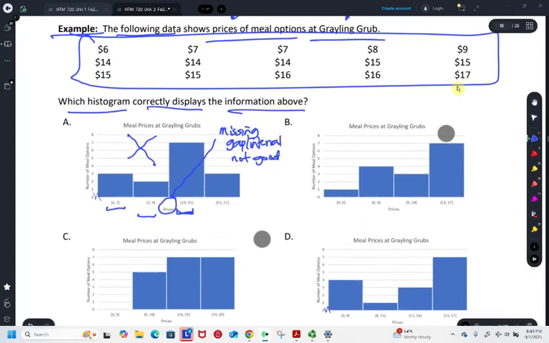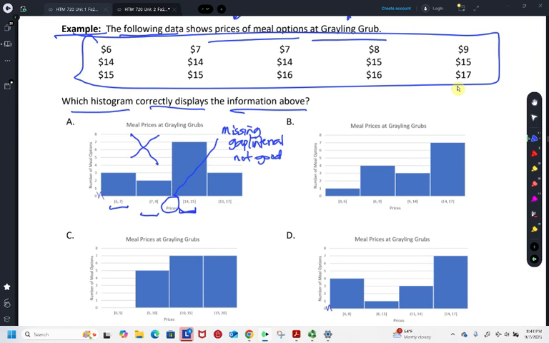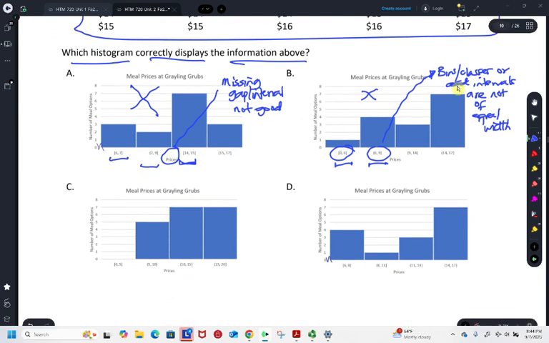Then in histogram B, we do have 0 to 6, then 6 to 9. This seems to be a wider interval than this interval. Oftentimes, we don't like that to be the case. To the best possible extent, we like it when bins or classes or intervals are of the same length. So in this case, where intervals are not of equal width, this might not be encouraging.